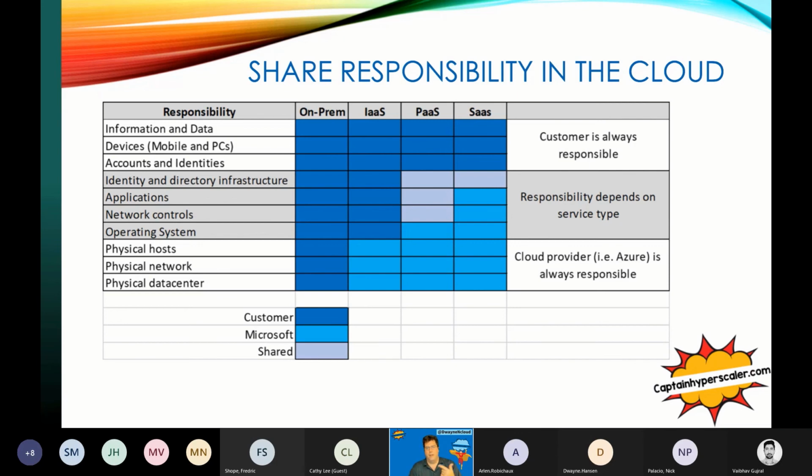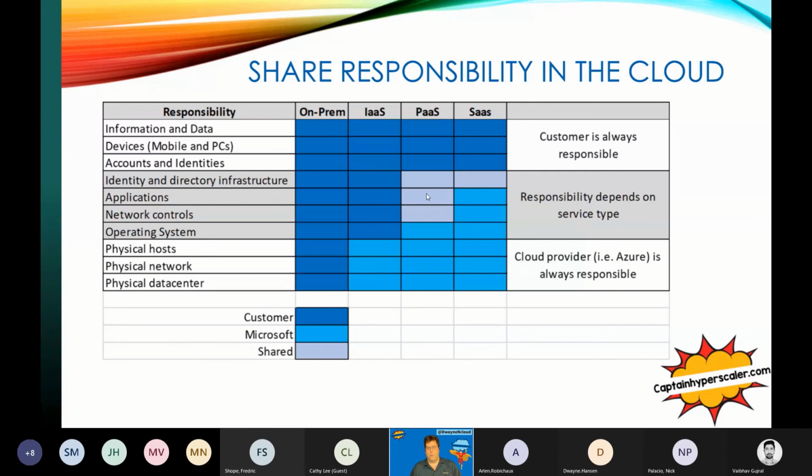You're going to have the operating systems, all the network and security controls, the application controls, all the way up to your information and data. And as you move across this slide, for whether you're just spinning up an infrastructure as a service type virtual machine within the environment, you have more control and less responsibility is on Microsoft.